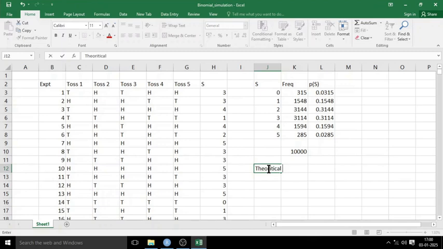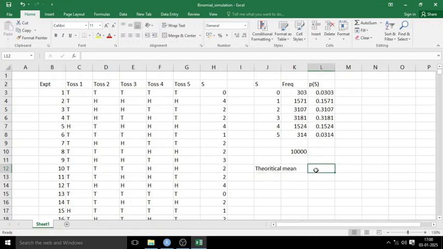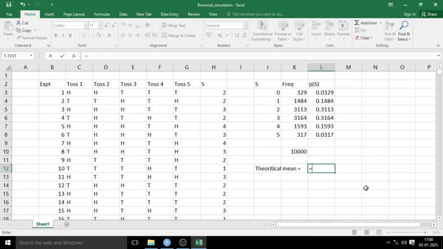The theoretical mean from the given set of conditions should be equal to n times p, and in this case n times p will be 5, which is n, the number of trials, times the success probability.